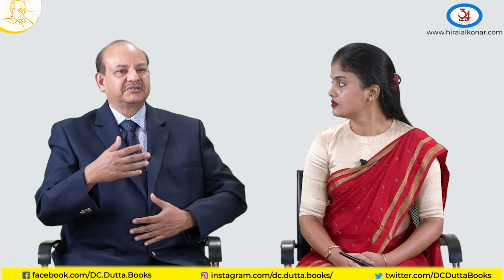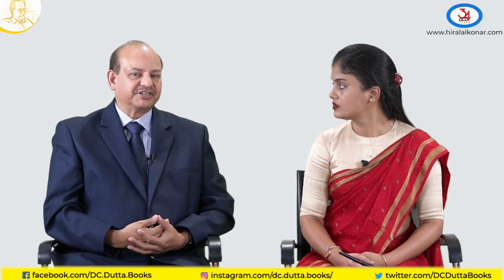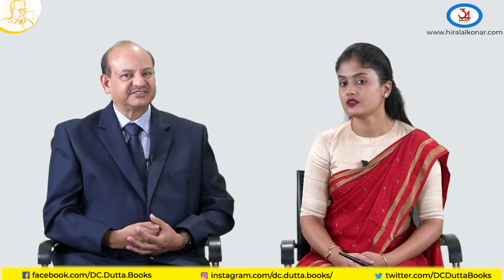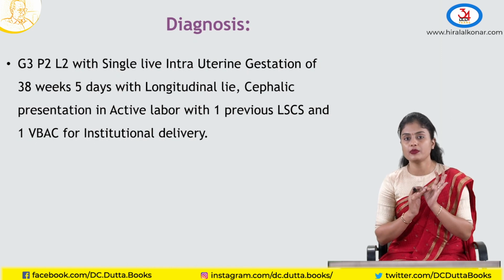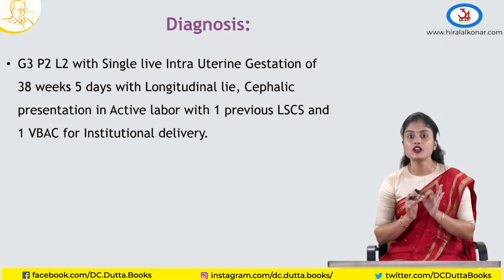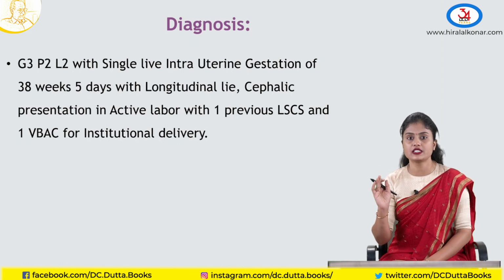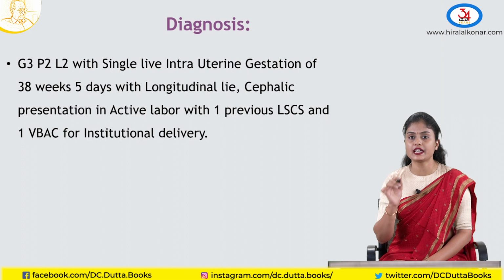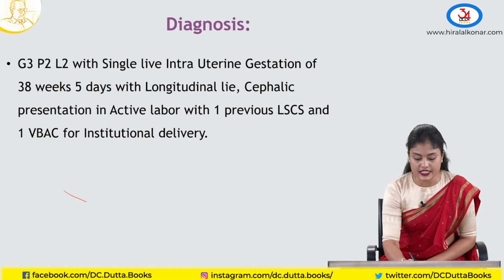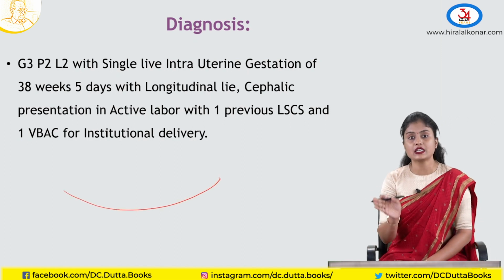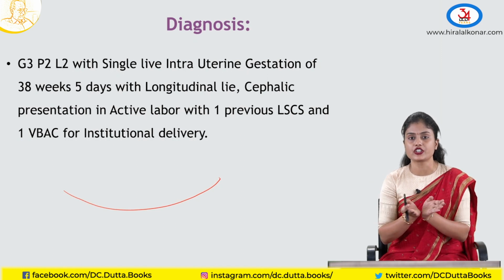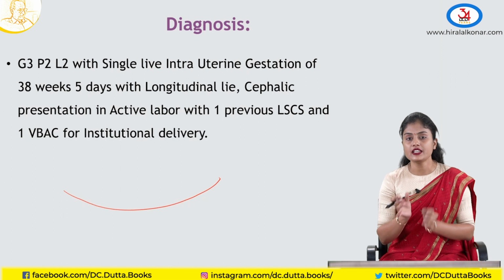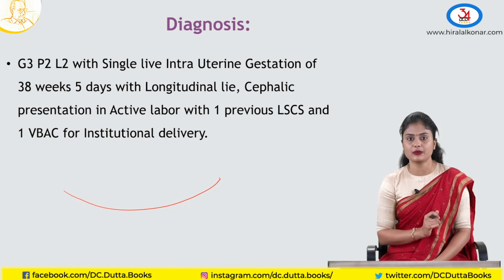Can you enlighten us about the different types of incisions used for cesarean delivery? Coming to the different types of incisions, it can be on the abdominal wall or the uterine wall. Firstly, the abdominal wall incision. The most commonly done incision is the Pfannenstiel incision, which is 2 centimeters above the pubic symphysis, and it is a curvy linear incision. It is curved at the edges and it is around 12 to 15 centimeters in length.